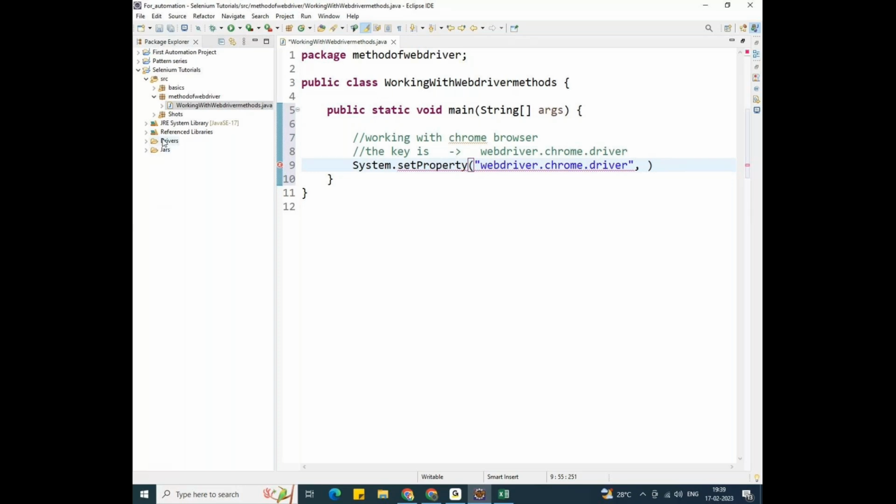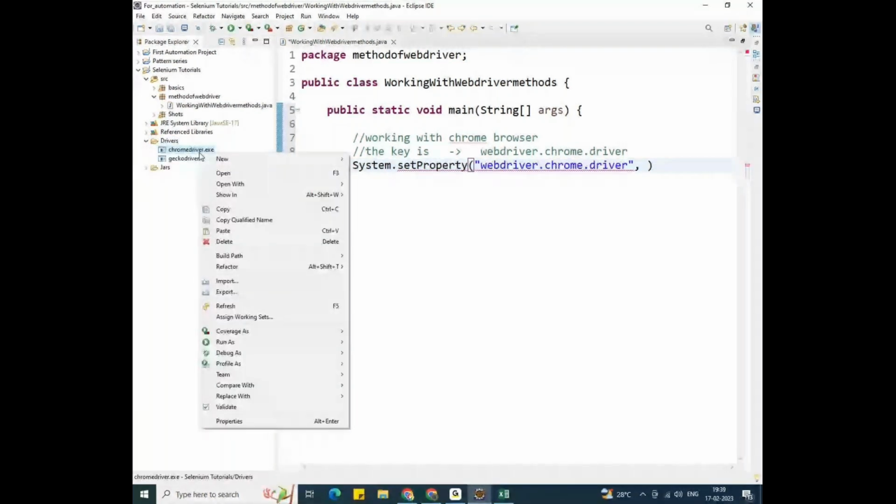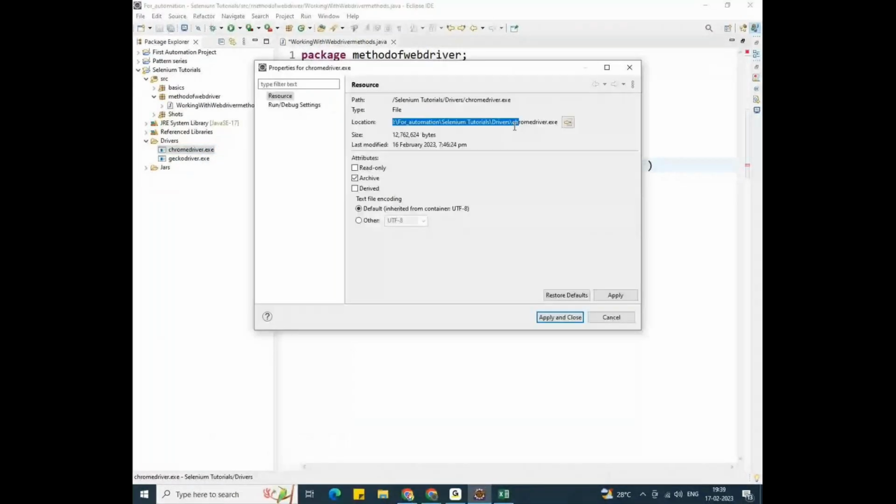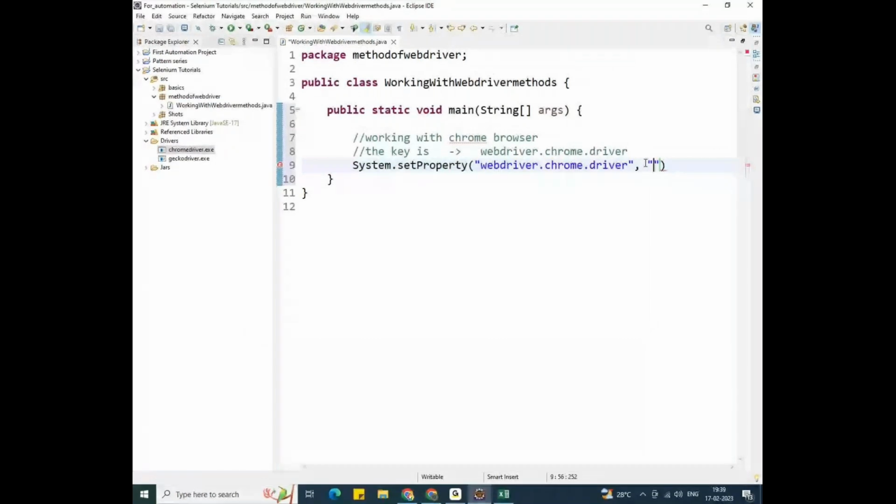Right click on the chromedriver.exe, and there is a properties option. We need to copy this path. Now control C, and inside the double quotes, because it is a string value, control V.